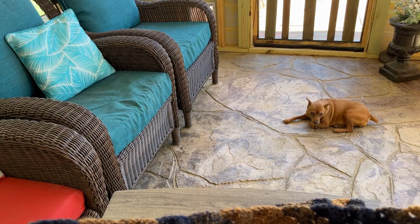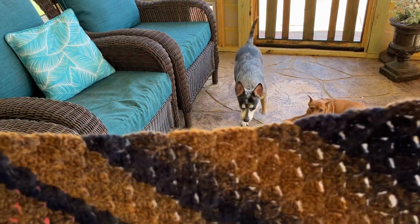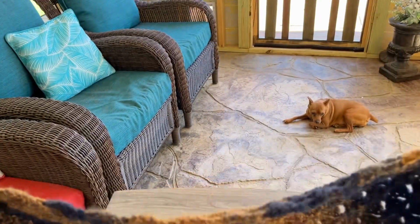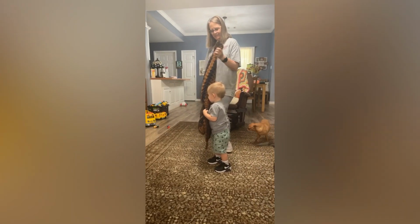Oh, that's little lady there resting. Hey, lady. Here comes Max. But, yeah. So, let me include that little clip of my grandson loving on this blanket. Is that your blanket?